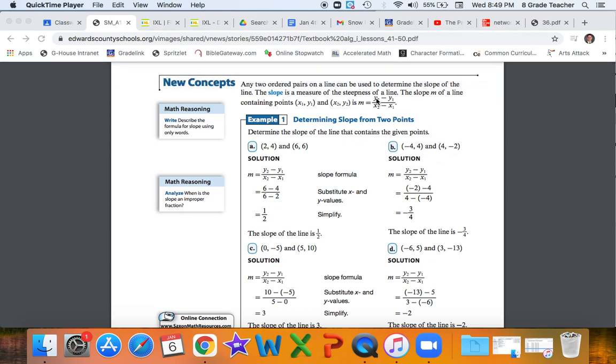I always like to have this reference right here for me and I put those numbers into the proper places. So I would take negative two, put it there, four put it there, four put it there, and negative four put it there. So it looks like this.